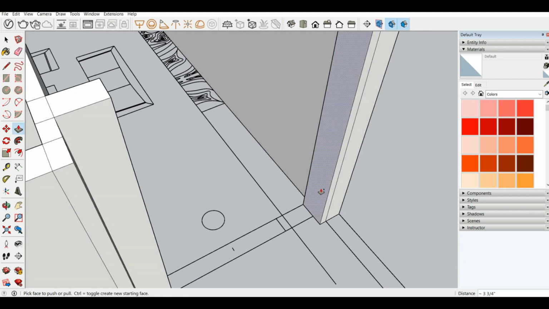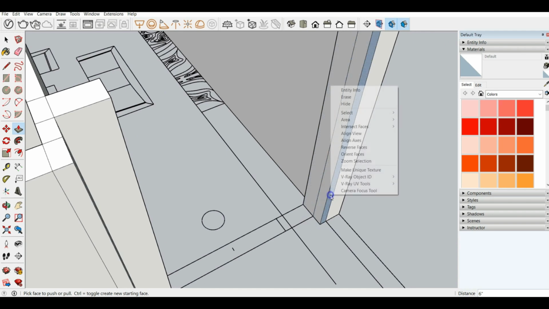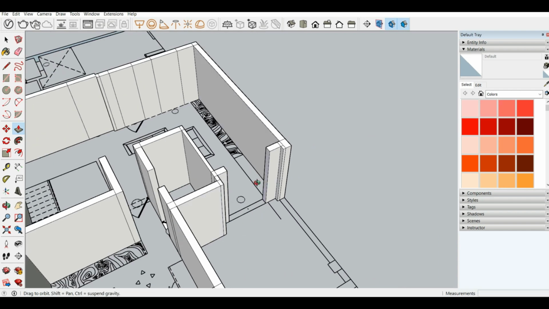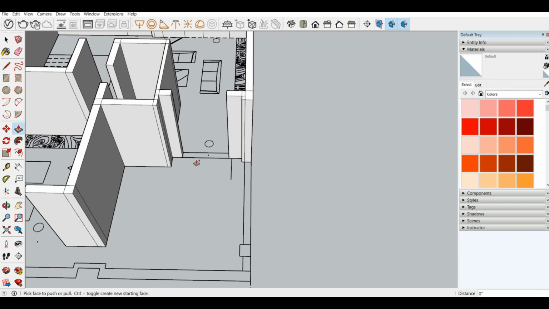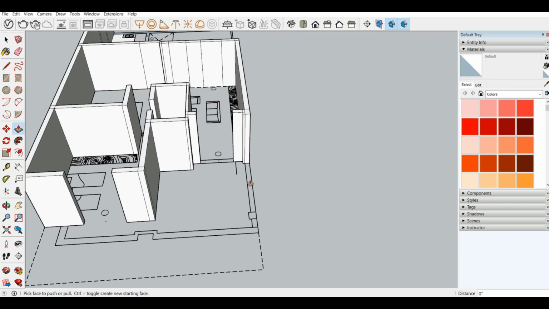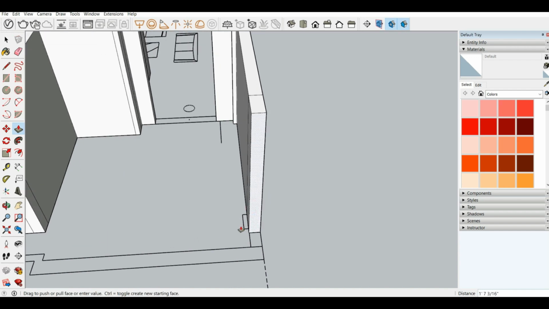Now one thing you can do here is press the control key and push the selection around. So reverse face, and here we go, like this. So here there will be a door, so we'll just leave it like that only. Again a wall, again a column.